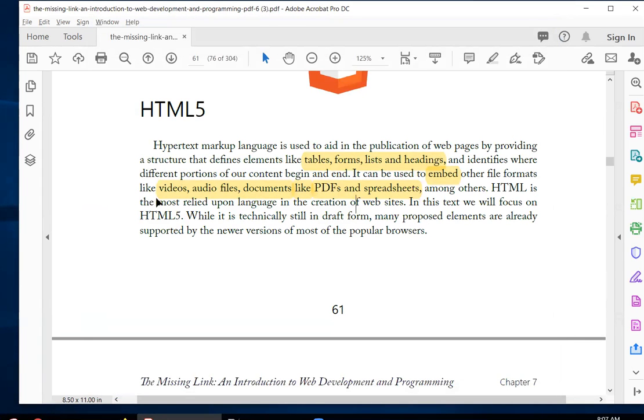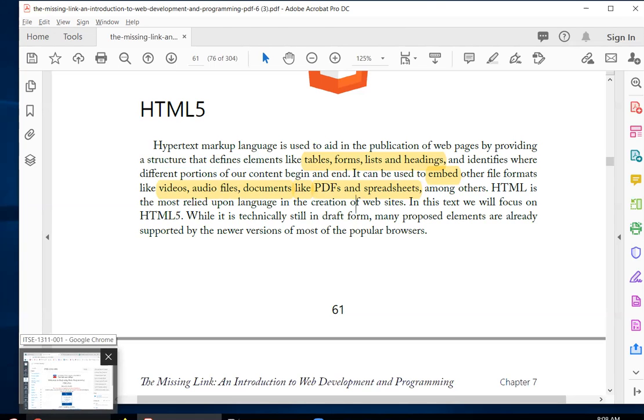Okay, and of course, you've all watched things on YouTube. There's audio files. I know there's different websites, and I know I might be talking about old ones, but Pandora is one thing. There's just so many different audio places you can go. And then of course you can embed PDFs and spreadsheets, and I don't have anything embedded, I think.